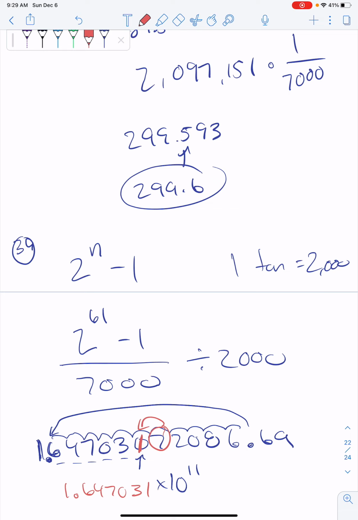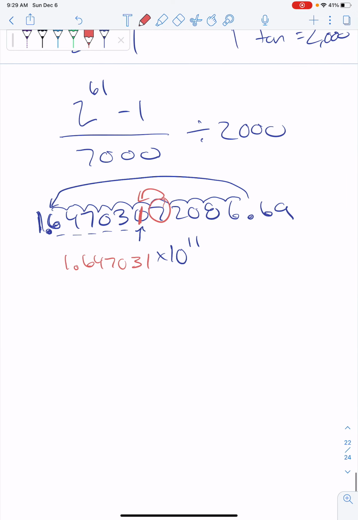Yeah, there's a lot that goes into that question. So be careful with your rounding and your scientific notation. They're good questions. It's a great one. You just got to follow the steps carefully. Okay, we are at number 40. The end is in sight.